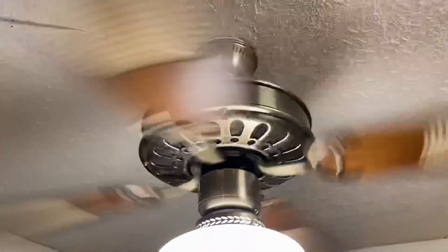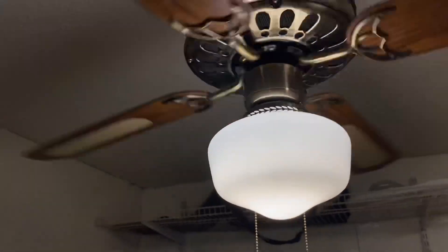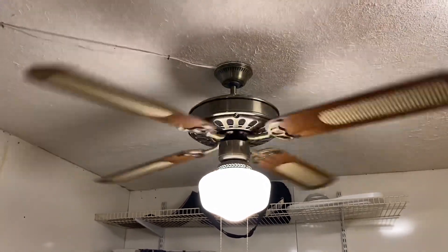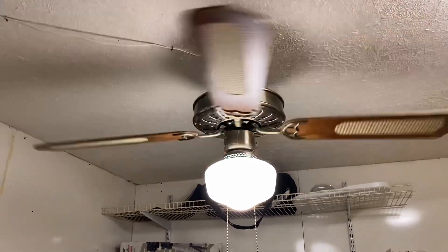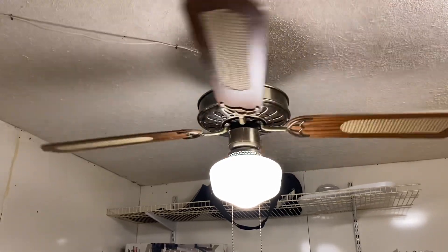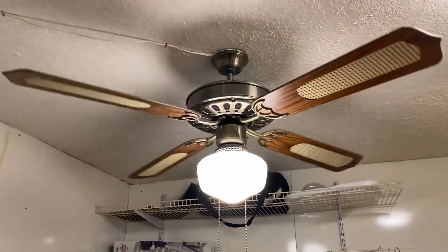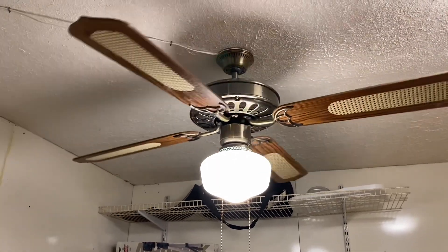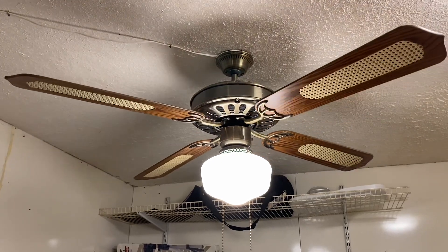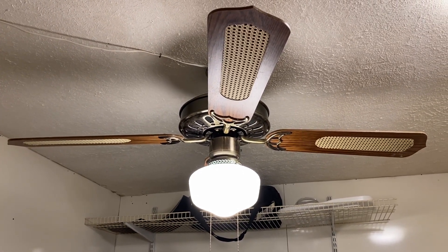The finish on the motor is actually in really good shape. Go ahead and do the spin down. This is definitely one I plan on keeping in my collection, being that it's a childhood fan and these are not exactly easy to find anymore. Used to be a time when I'd see these all the time on Marketplace, Craigslist, whatever — not so much anymore. Murray Feiss has been pretty much a dead brand for ceiling fans for as long as I can remember, so it's not going to be very easy to find a lot of their products, although they were very popular around here. So there you have it — that's the 52-inch Murray Feiss. Hope you guys enjoyed, keep watching, more videos to come.